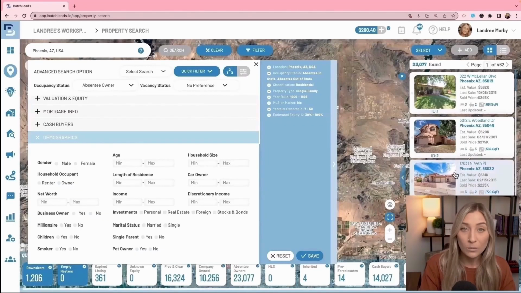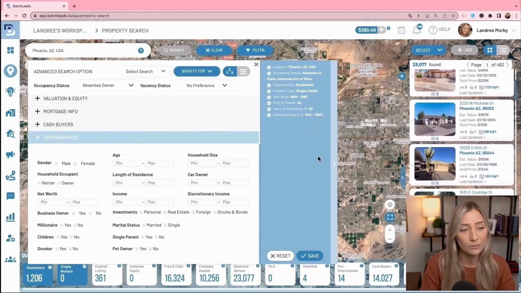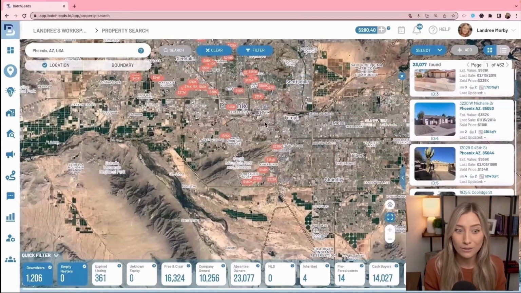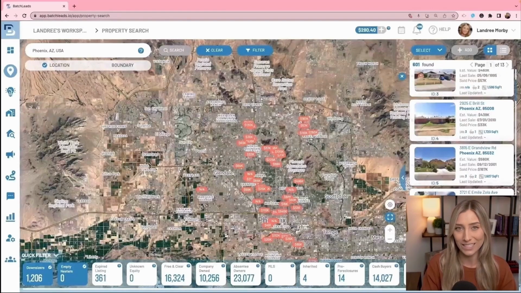And you could definitely, once again, click on these addresses to open up the details, find out more about what you're looking at. But I want to narrow this down further because I'm still looking at 23,000 homes. So if you see these numbers have changed, I'm going to put one more filter on top, and let's use this quick filter, the vacant at the bottom. So not only do these owners have high equity, they've been owned for 7+ years, built before 1995, but the properties are also absentee owned and vacant.